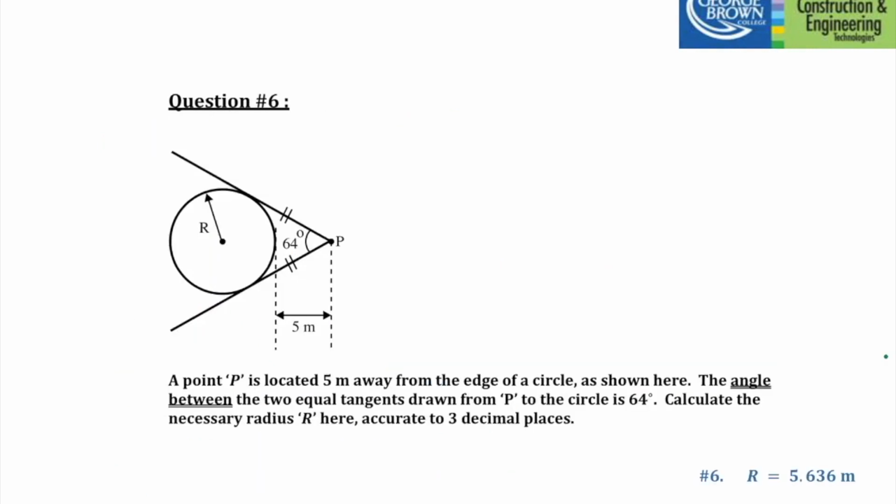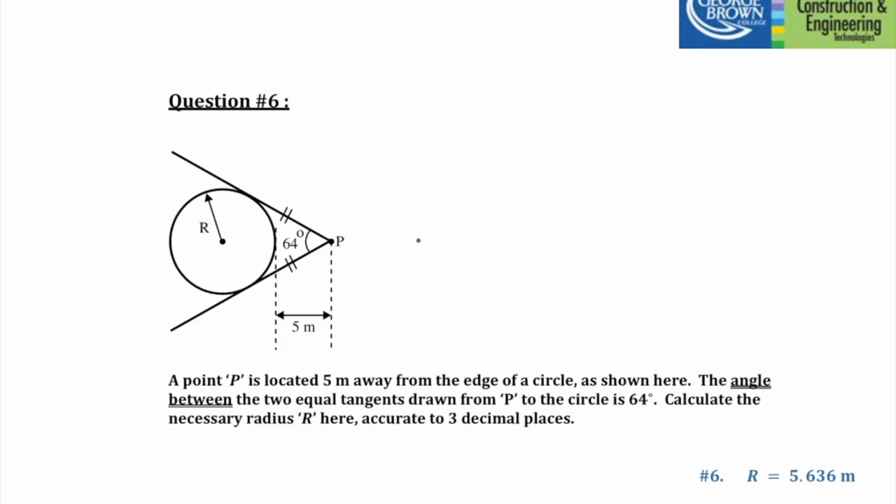In this example, the calculation, the algebra, is very similar to the previous one once you set things up. So I'm going to set up the actual formula that we're going to use to solve this question, and then I'll leave some of the algebra to you to try, okay? So anyway, the question here is that we have a circle that is tucked in nicely into this angle, and we want to find the radius of the circle.